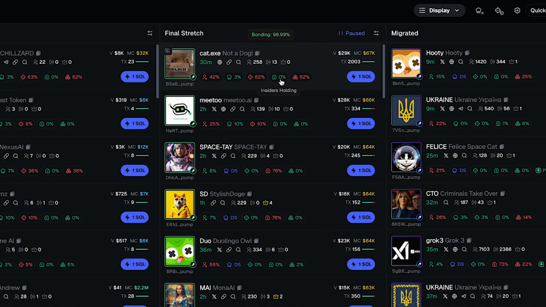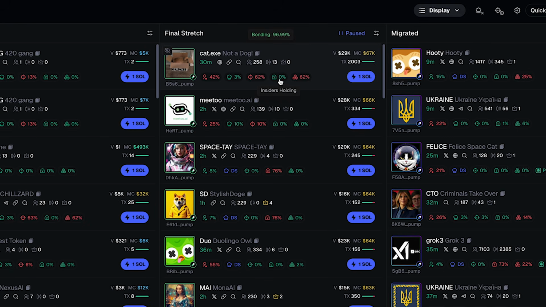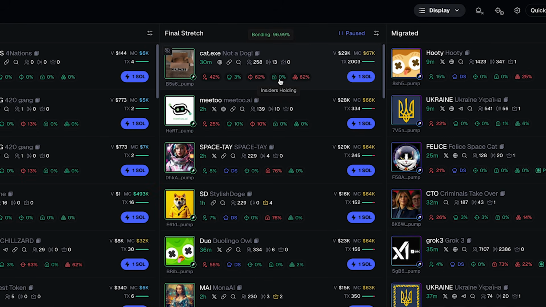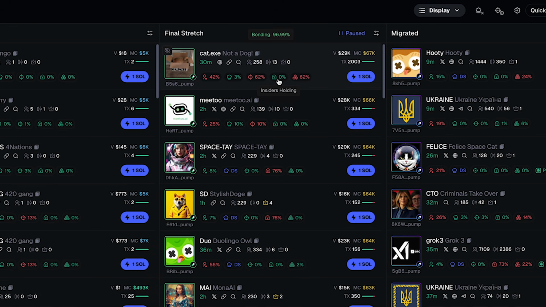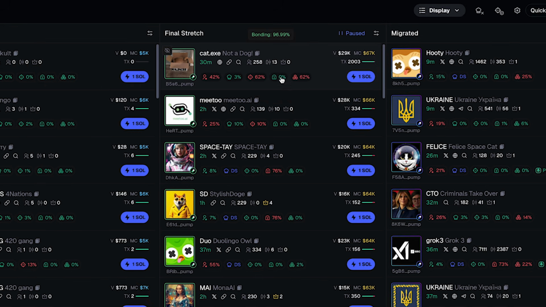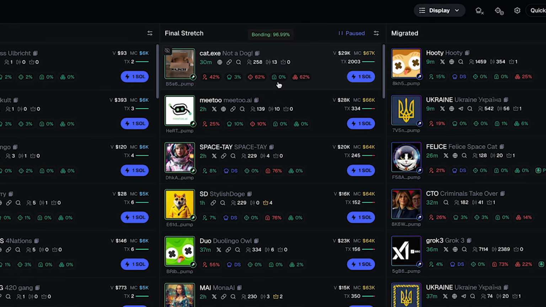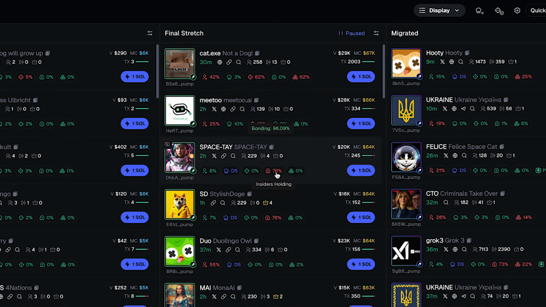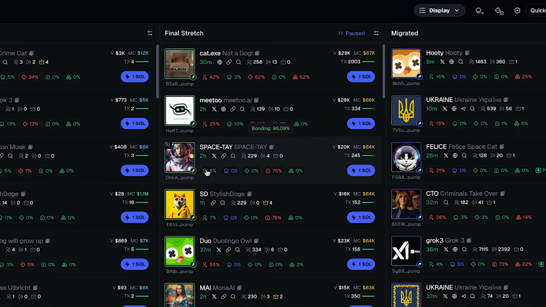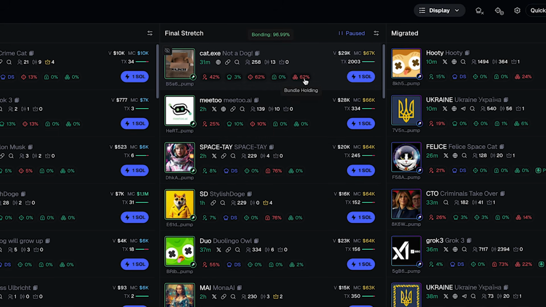Then you have insiders holding. Insiders are people who got supply but didn't buy supply. Okay, they got supply but they didn't buy supply. So they got supply sent to them. They're insiders, right? Or a person who sent it to another wallet, whatever it is. These are people that have supply, they didn't buy supply. So that's not good for the chart either, because they can dump on the chart. And you can see here 76% insiders. This is going to nuke. You don't want to be in this coin. Everything else is green, but why is there 76% insiders? You've got to ask yourself that. That's bad. Okay, and then we've got bundles here.